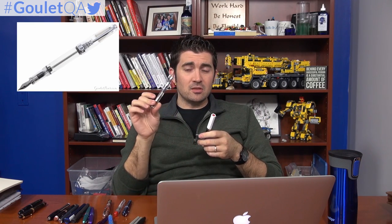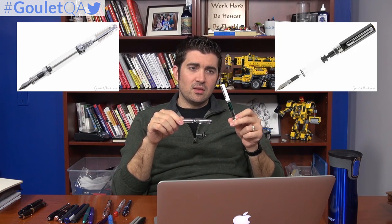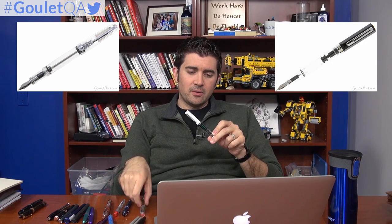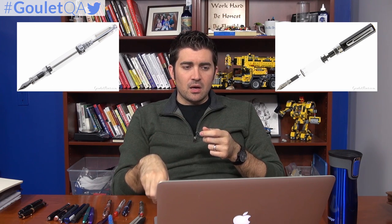They make pretty much almost everything demonstrator except for the discontinued Micarta and the Classic, but everything else you can pretty much see what's going on inside your pen, which is kind of cool. So my favorites of theirs out of all the pens they make, I do like the VAC 700, but I don't use it all that often. The VAC Mini is pretty cool. That's their newer one. I am digging that pretty hard. And then the TWSBI Eco as well, I found to be very reliable. So I do like that one.